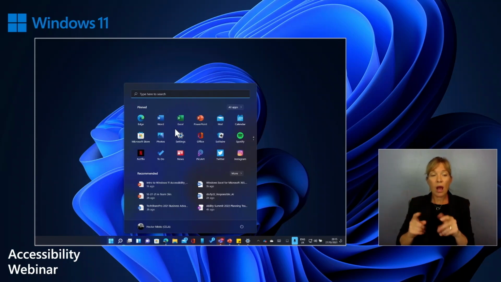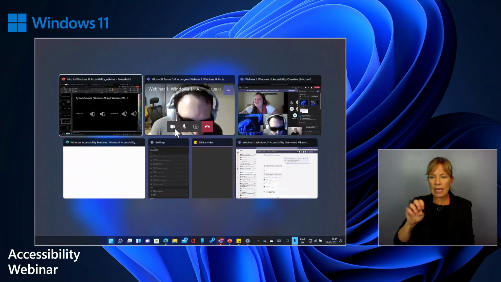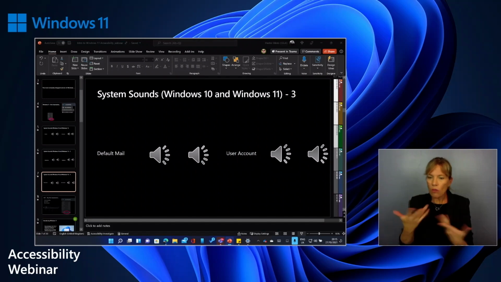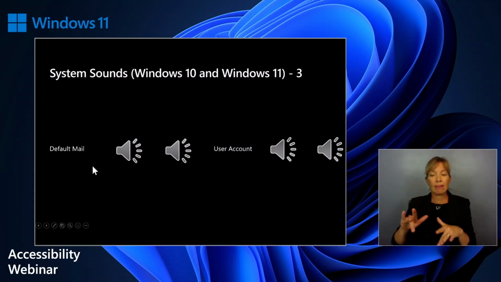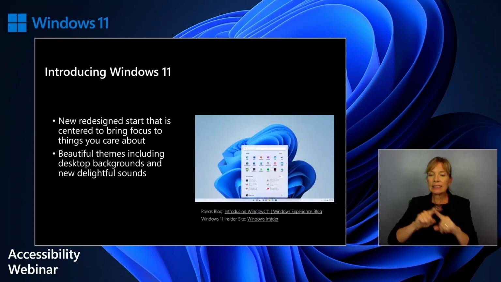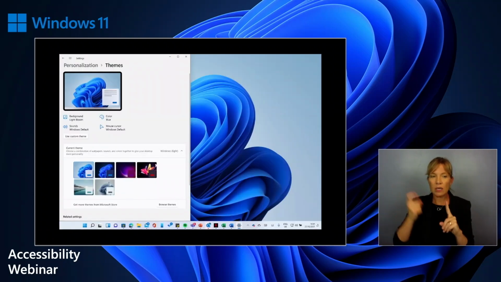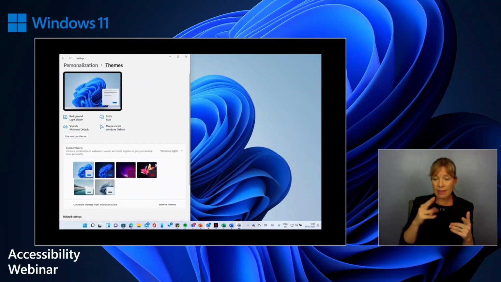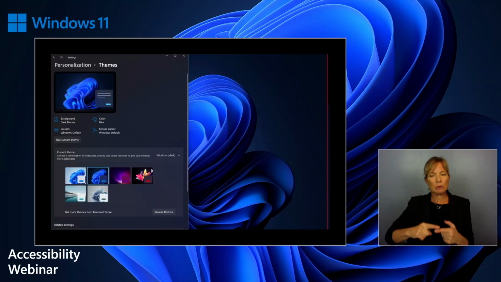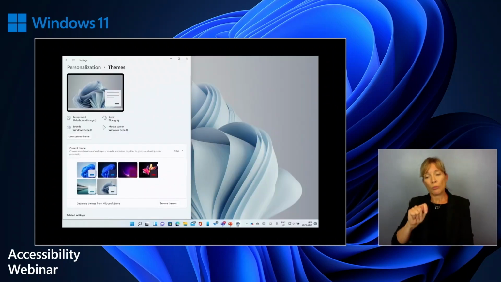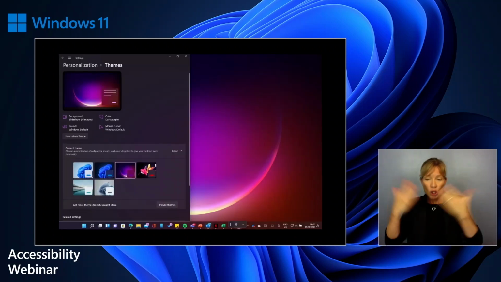And then if we look at the different themes, again, when we talk about inclusive, there are various themes that we have inside of Windows, just built in. We mentioned dark themes and we mentioned light themes. And so we've got 6 different built-in themes that are there by default, so that we have the ability to say, okay, here's a light theme, which is not one that I would pick because I'm light sensitive. I'm one of the 12% of the global population that's light sensitive, because we have various conditions that cause light sensitivity across the planet, including not only vision loss, but things like traumatic brain injuries. And so it was important to have these dark themes as well. So you've got these light themes, you've got these dark themes, again, all very inclusive.